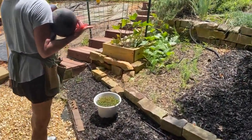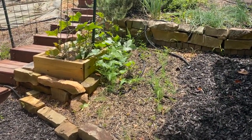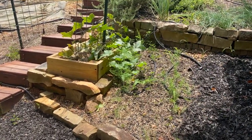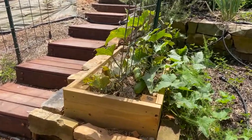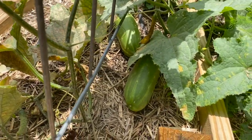There's our asparagus garden. We don't have any yet. It takes a couple of years to really get it going. It'll come back. But, oh, look at that, cucumbers. A big cucumber sitting there. Oh no, I need to pull that. I just ran out of hands. We'll come back. A couple of good cucumbers there.